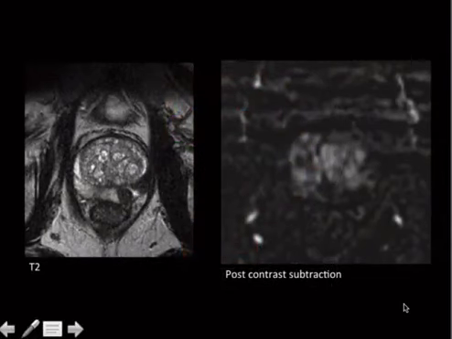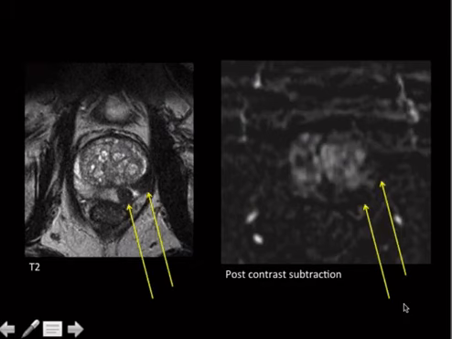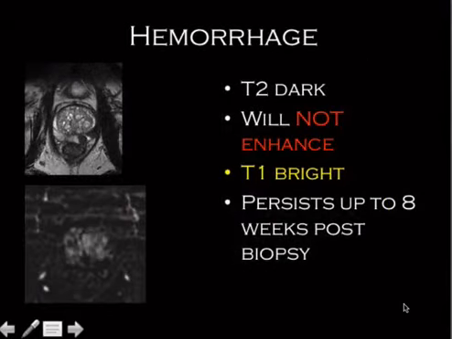All right, so now we've got a T2 and we've got a post-contrast. And what we're seeing is that we've got these dark things, but they're not enhancing. And this is one of the ways that hemorrhage can be shown. A lot of the patients who get prostate MRs have had previous biopsy, and either the MR is being done for staging, in other words, looking for extracapsular extension, or it's being done because the PSA is continuing to rise, and they are looking for help with targeting a second biopsy. So it's not uncommon for there to be hemorrhage in the prostate.